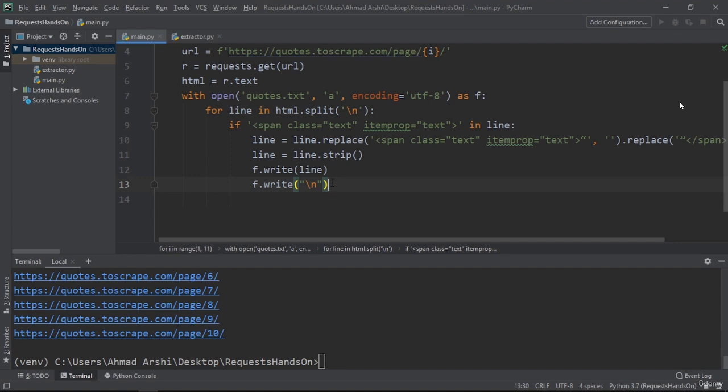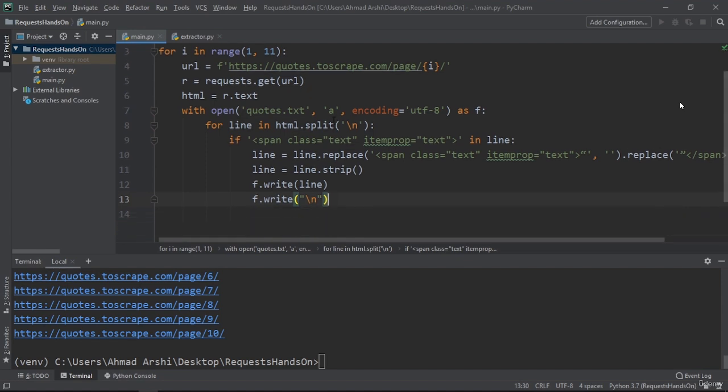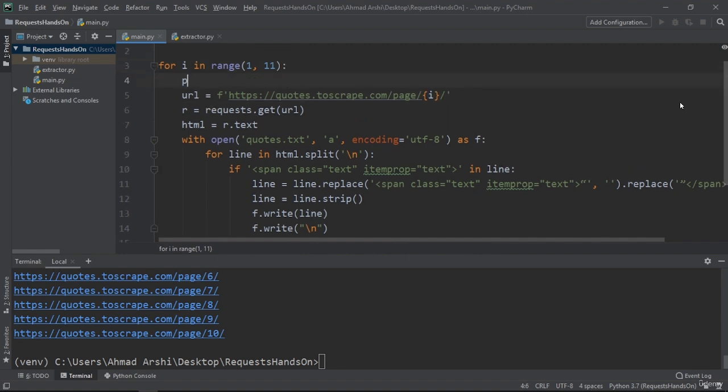One thing more that I told you when I was introducing the tools working for Scrapy: the drawback of the request module is that it is sequential. If it is hitting page number 1, until the script gets the response back from the server, it will not send the request for page number 2. So it's like a blocking request. Firstly you send the request to page number 1, then you wait for the response. After that you send it to page number 2, and then you wait for the response. When we try to scrape the same website using Beautiful Soup or even Scrapy, you will notice the speed of scraping the data, because those things run in parallel. But this request module is a sequential thing, so it will wait for the response and then send the new request.